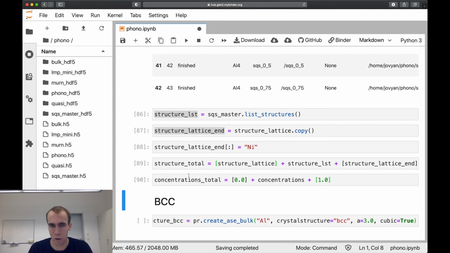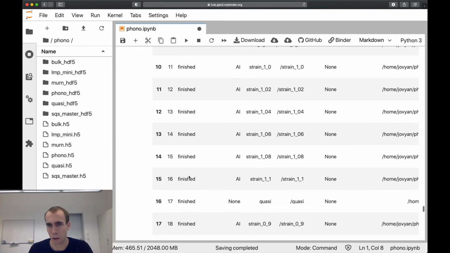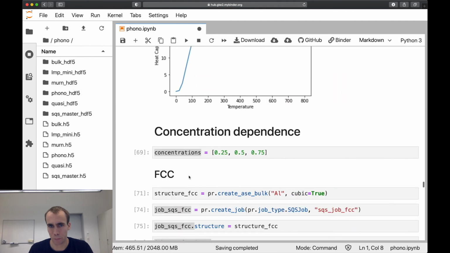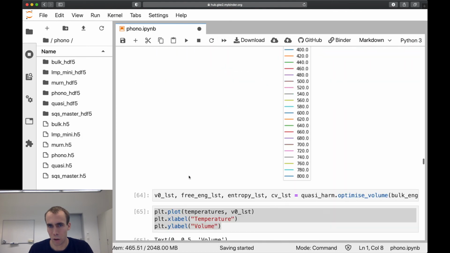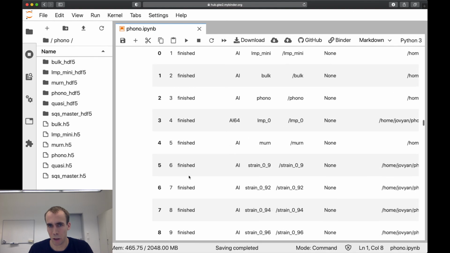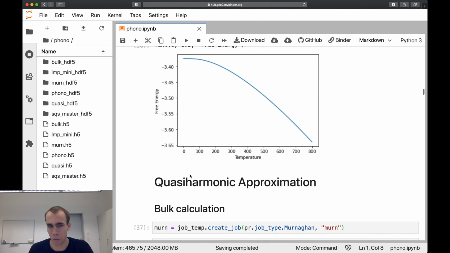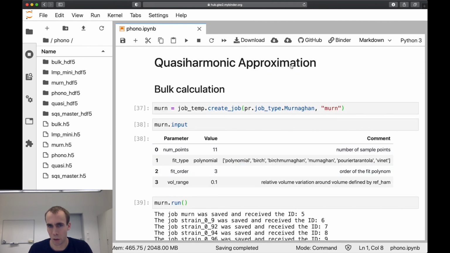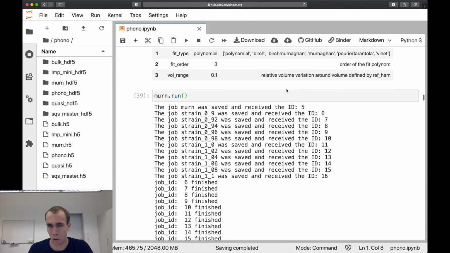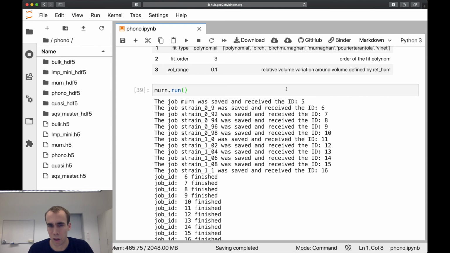We always minimize the volume first and then calculate the free energies in the quasi-harmonic approximation. So it's all basically using the same principles that we already demonstrated previously in the quasi-harmonic approximation. We start by doing our bulk calculation around the equilibrium minimum. If we don't find the minimum in the first try, we maybe want to slightly adjust our guess and then try it again.